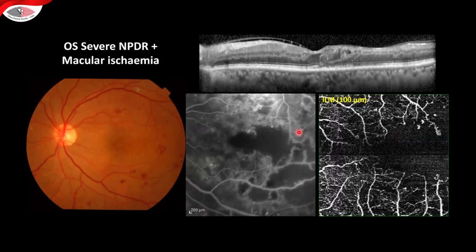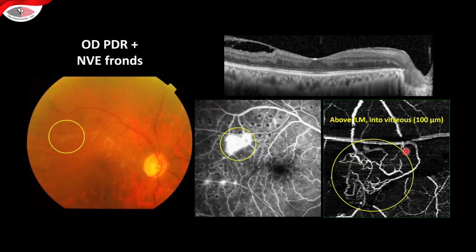Another example of the same, that you see the OCT, and then you also look at the FA, and you look at the OCTA, and you can get very comparable images on the OCTA without injecting the dye in these cases. And at times, small fronds of NVEs or vasculature in the posterior pole area, you can also catch it quite well on the OCTA in these circumstances.